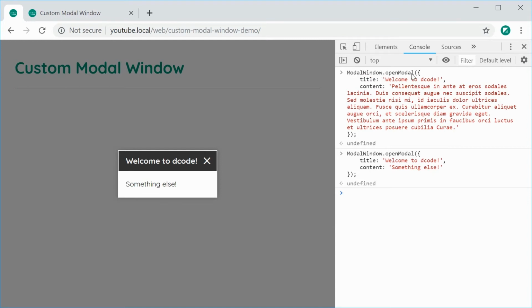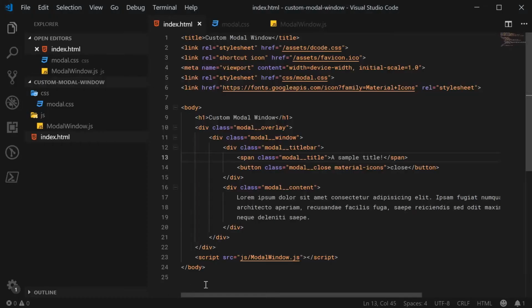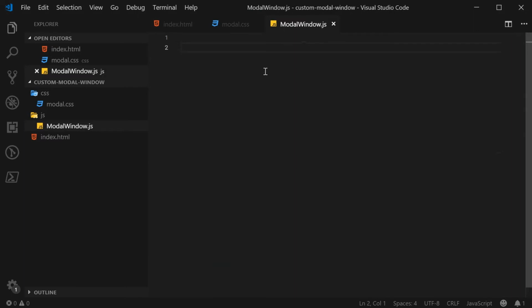Okay, so let's go ahead now and create this whole structure or setup inside the JavaScript. Okay, so back inside here, let's go inside the text editor actually and open up this modal window JavaScript file, and let's define that object. So we can say const modalWindow is equal to an object. Okay, so this will contain a few methods, so not only the openModal method but also a few more. The first one's going to be init. Okay, so this will basically initialize the entire process of creating modal windows. For now, let's leave it blank.